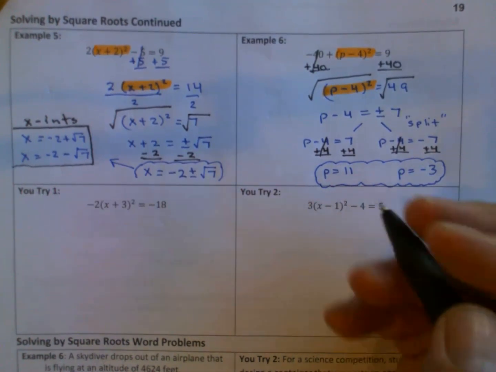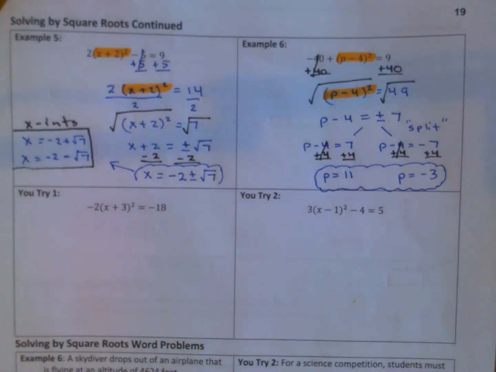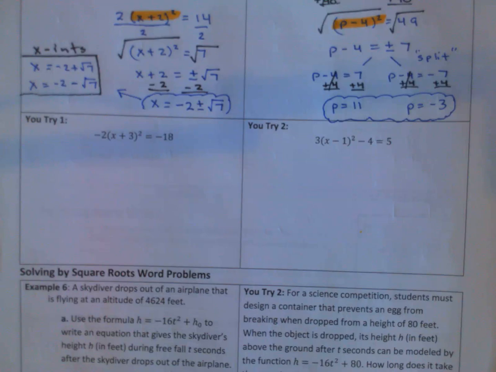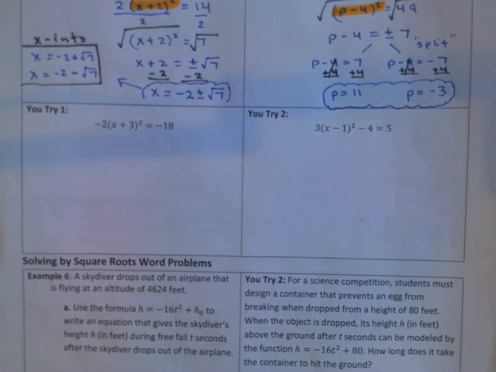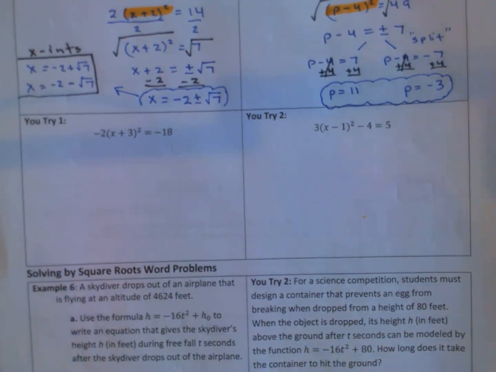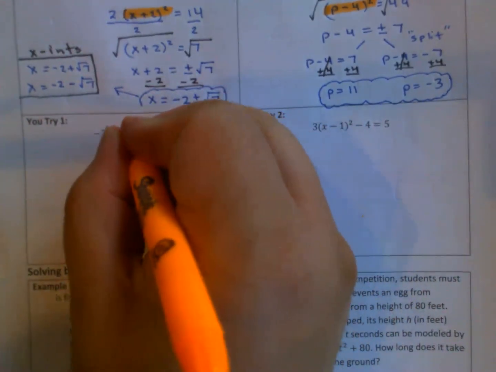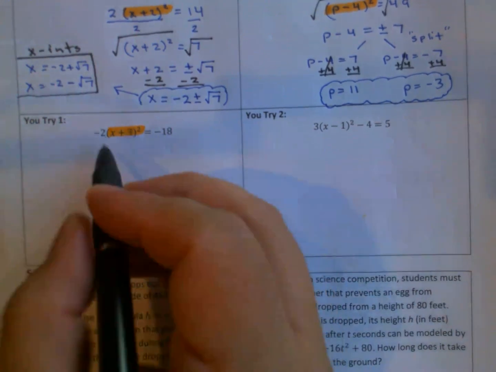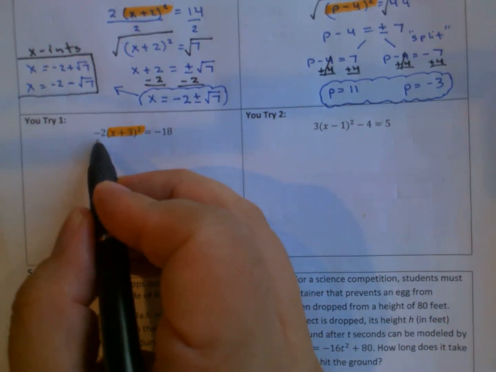Now, I know it says U-try, but this is kind of new for us. You'll have your own U-tries coming up shortly anyways. So let's keep it going here. So let's look at U-try number 1. Again, you have to ask yourself, am I ready to bring in a square root? Again, we're not. Looking at this problem very carefully, we still have that negative 2 out in front.